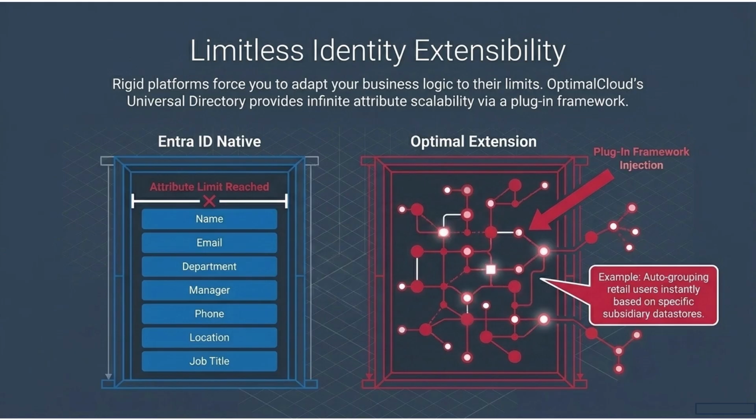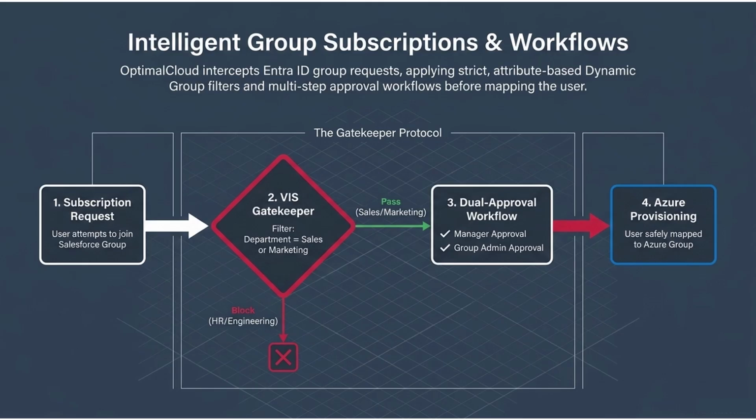That is crazy. That level of granularity is what allows you to automate business processes. The system knows the user's complete context in real time, so it can make access decisions automatically, rather than waiting for an IT ticket to clear. Which naturally brings us to the most critical part of this entire deep dive. We've used this universal directory to bypass fees, which means we now have thousands of external vendors in our system. We have infinite attributes pulling from all over the place. It's a lot of data. That introduces massive risk. How does the system actually keep all of this locked down on a day-to-day basis?